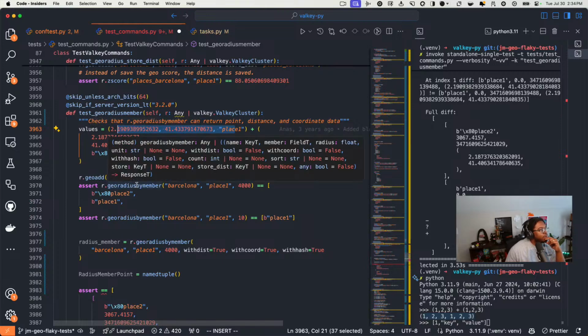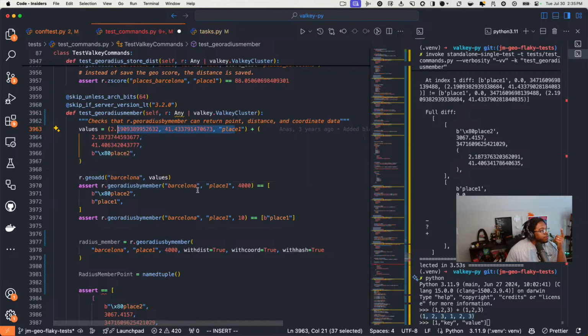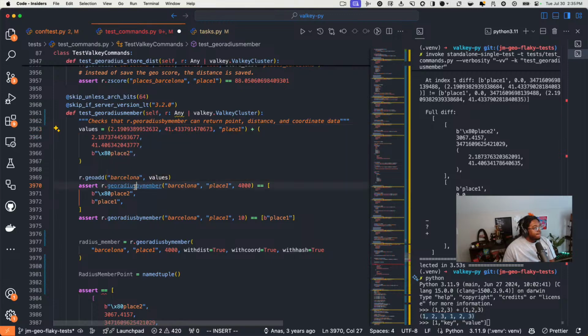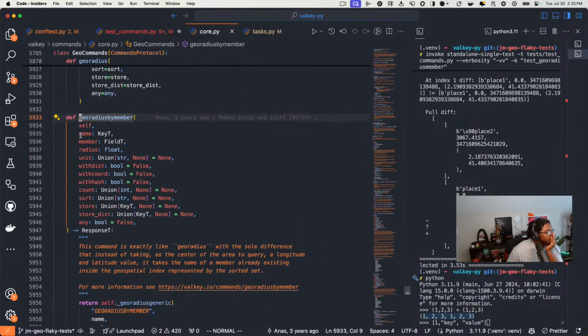So it's asking for the name, the member, and the radius. Okay, name, member, radius, and then unit. So unit is if we wanted to change it.